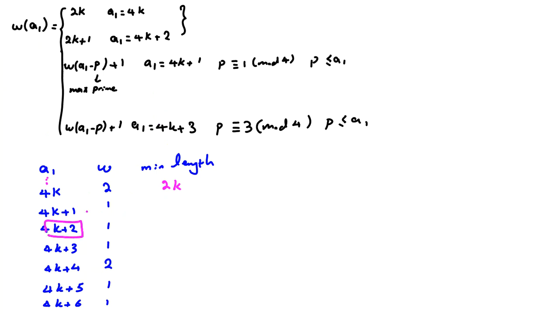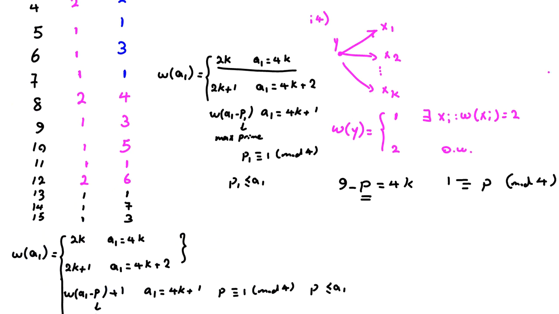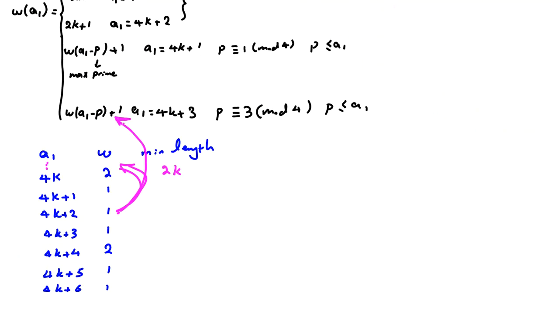Now for 4K plus 2, we know it can take only 2 because the first player is the winner and the only possible case is to take 2. If you want to reach other multiples of 4, W of them is 2, and when W is 1, you should go to something where W is 2, by the idea that I explained, idea 4. So other numbers are not prime, but the only prime is 2, so you should take 2 to reach this part. And so 1 step plus this one, 2K plus 1. So by considering this one, I proved this, okay?